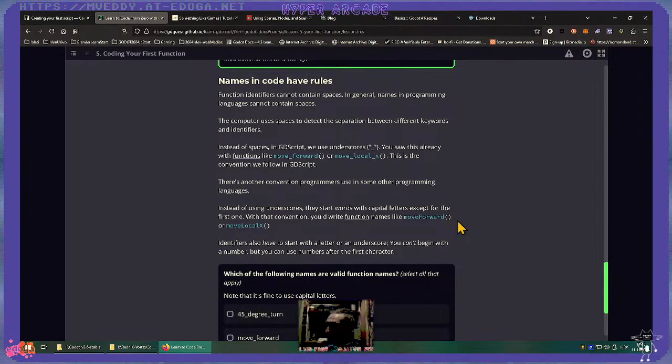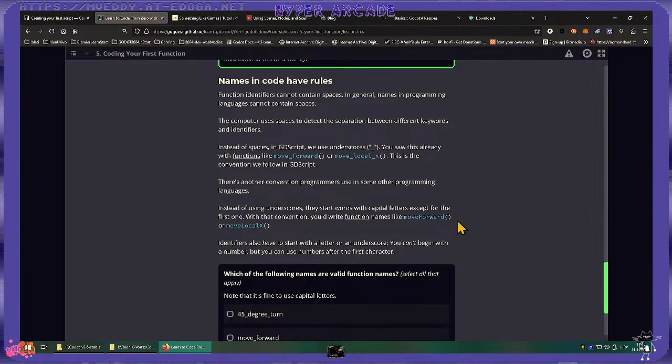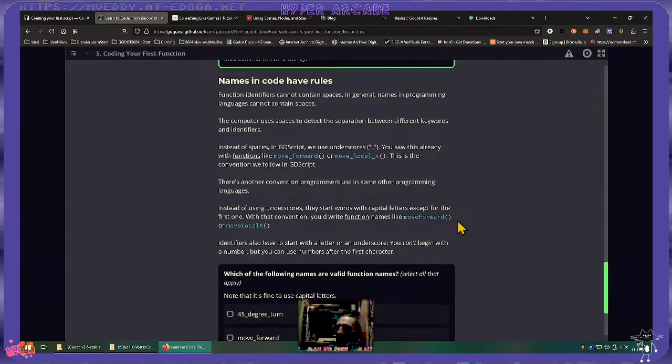There's another convention programmers use in some other programming languages. Instead of using underscores, they start words with capital letters, except for the first one. With that convention you'd write function names like moveForward or moveLocal. Identifiers also have to start with a letter or an underscore.